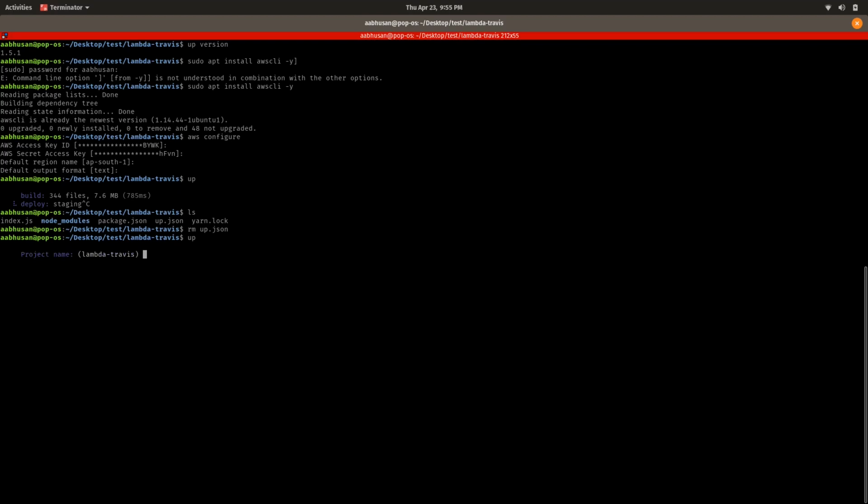I will type yes and give a name for the project. I will give lambda travis. Then the default for the AWS profile, so I will give default. Then the region, meaning in which AWS region you want to deploy Lambda. I will give US East Ohio, and it is deploying the application. You just wait for a while, and it will deploy your application.